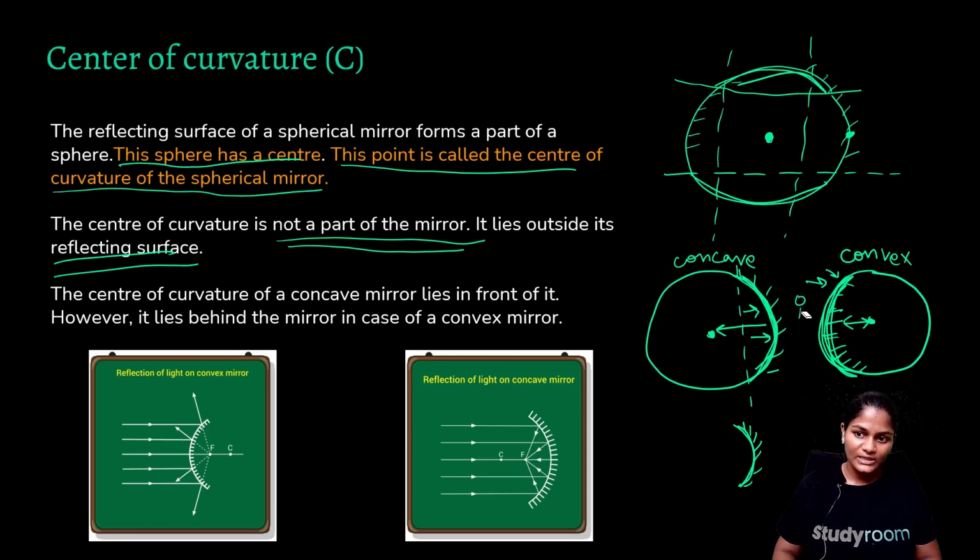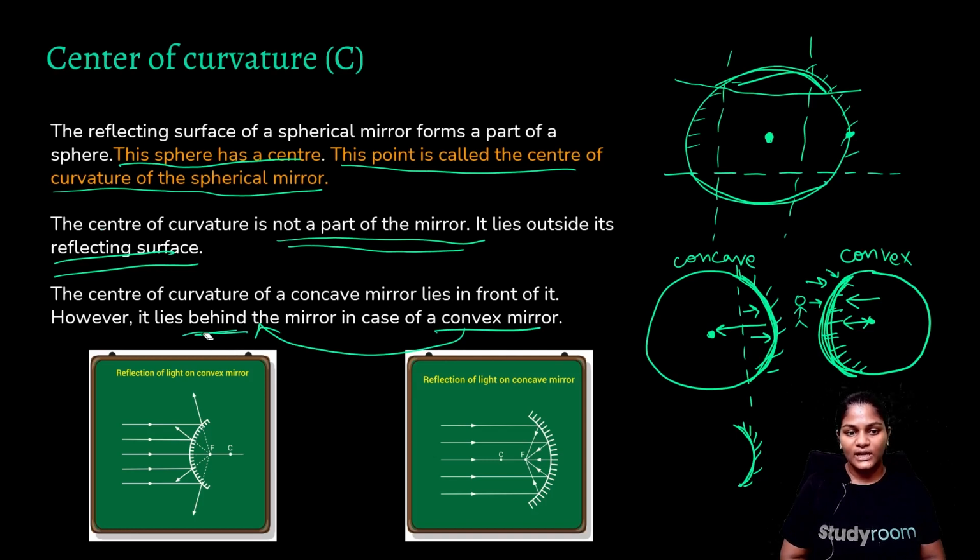This is the reflecting part. Like this is where you'll have to stand if you want to see yourself in the convex mirror. But this part is the non-reflecting part. So that is why it says that in case of a convex mirror, it lies behind the mirror. It says behind, right? The center of curvature lies behind. Like this is the mirror. You can see, if I cut this mirror out here, this is the mirror, and the center of curvature, if I compare it to the above diagram, is somewhere here. So this is the front of the mirror and the center of curvature actually lies behind the mirror.